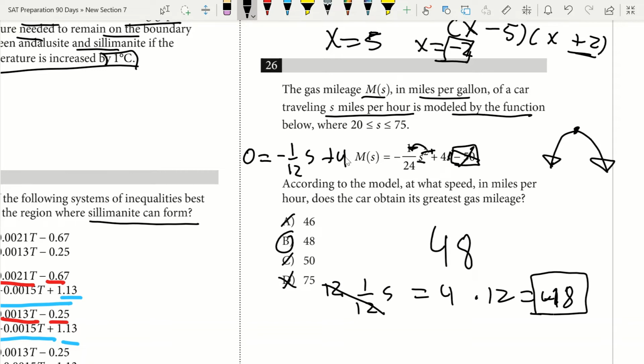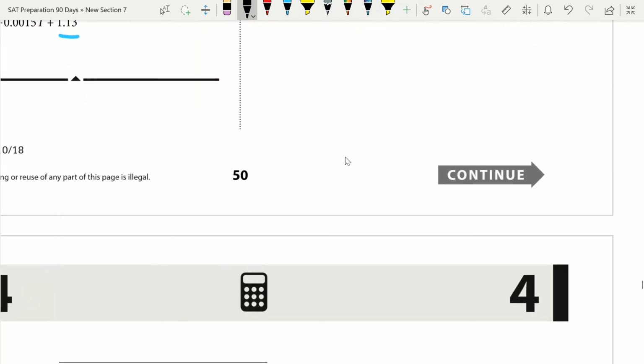This is a really simple example. I don't think they'd ever give you some complex example of taking a derivative. I've never seen it. This is about as complex as I think I'd ever see it get, right? And keep in mind also, you don't necessarily need to know how to take the derivative. You could solve it using a graphing calculator. That's fine. So whichever one you want to do, you can put either one in your notes. But I would recommend at least putting in taking the derivative in your notes, just in case at some point you want to use it. But it's your call on that. So with that, we'll move on from 26.